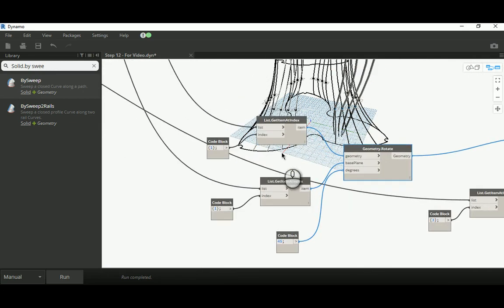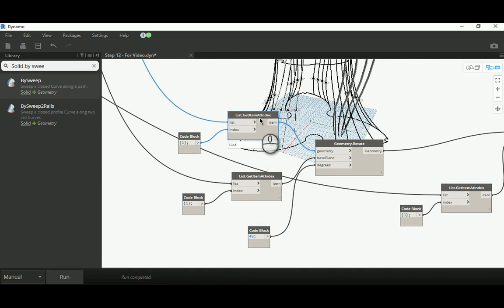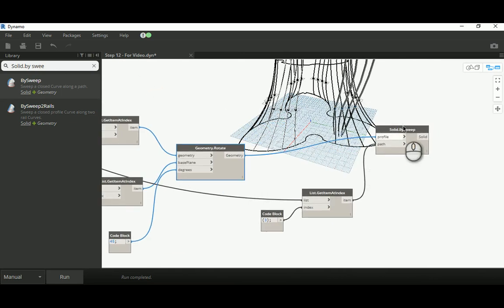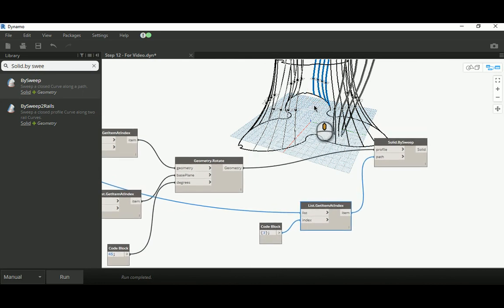So look, we have the list.getItem.index, and that rotation happened correctly for that. So the problem is in those 3. Good to see. So which one? If I select this, okay, that's why. Those number 3, those are the paths, while those here are the shapes. That makes very much sense. So why did I select the wrong lines? That's what I've done. Okay, good. So let's have a look.